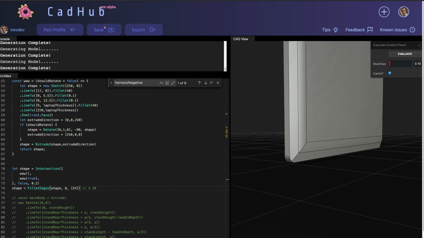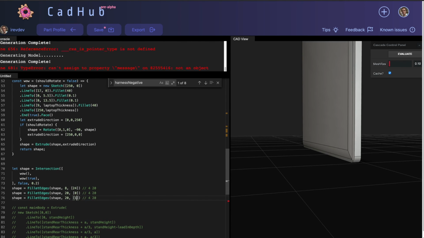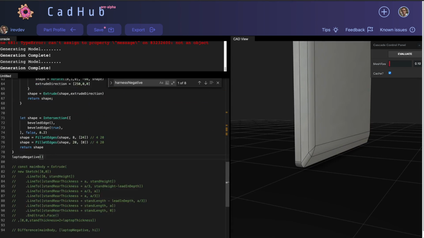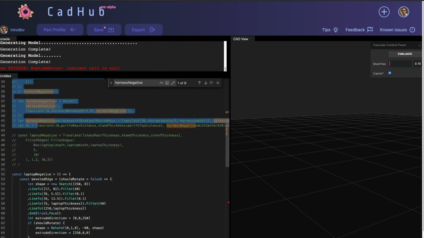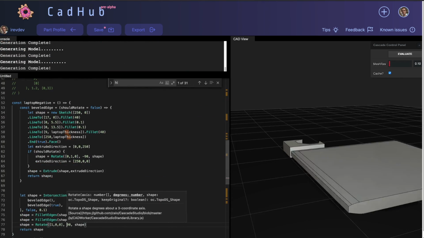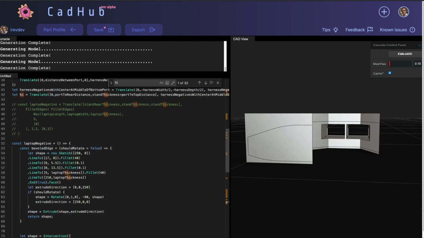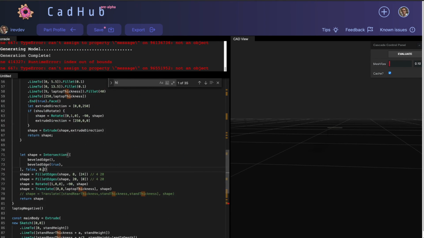But probably the most significant thing I've been working on is my own platform called CadHub. And this project integrates heavily with, first I should explain what it is. CadHub just aims to be a community hub for the Codecad community. Because at the moment, it feels a little disjointed.